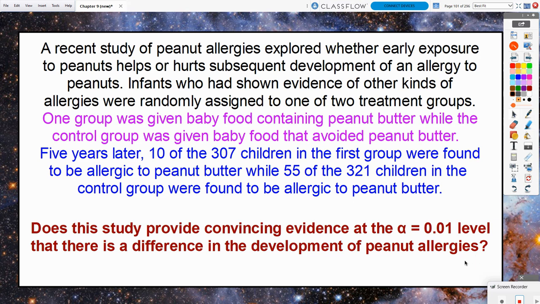All right, now we're going to take a look at another example, except this one's going to be a two-sided test that's for two samples. The coin example was a two-sided test for a one-sample problem. We just had the one coin.